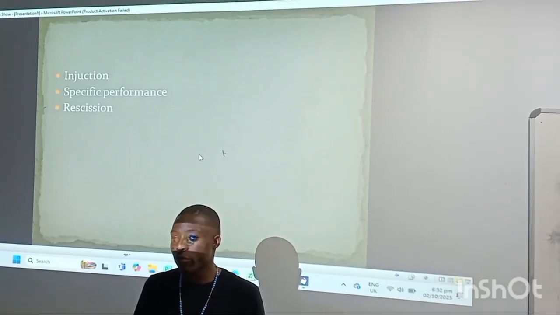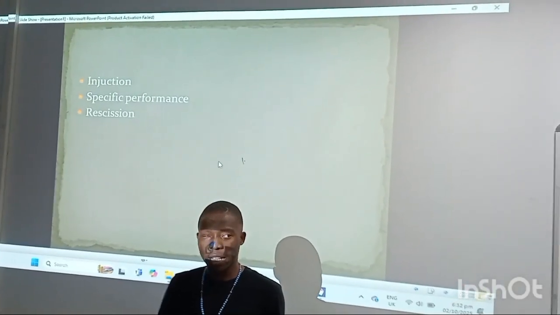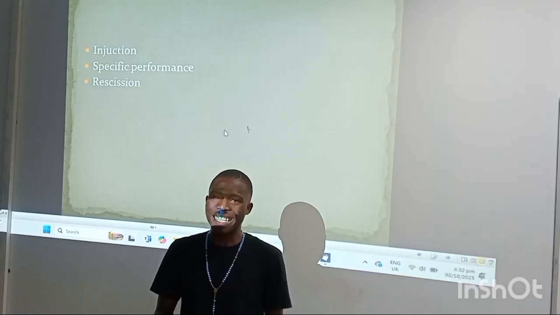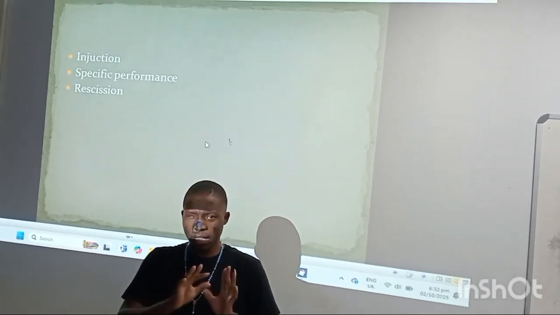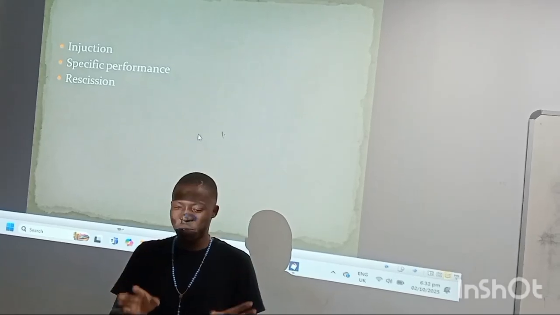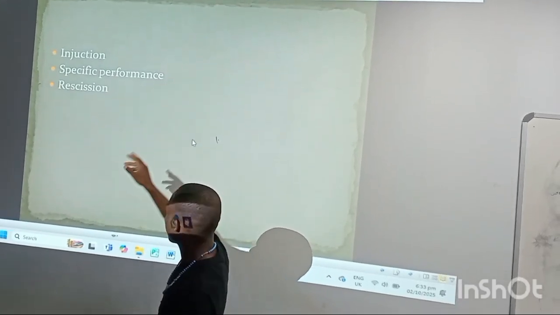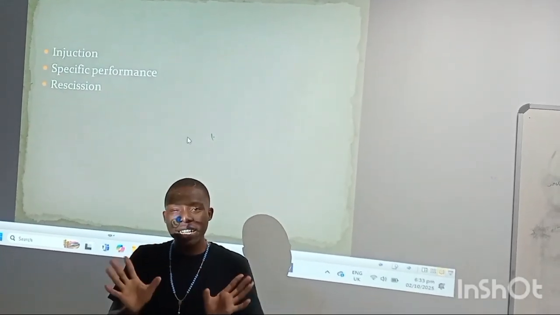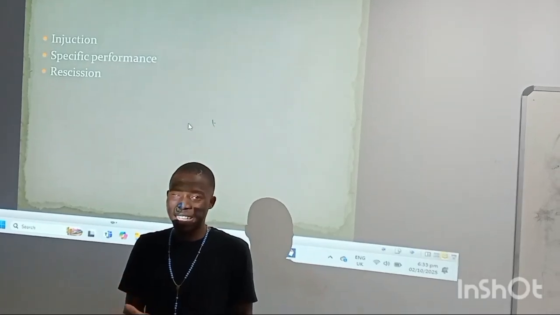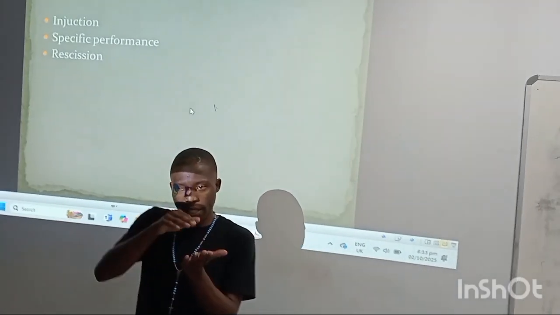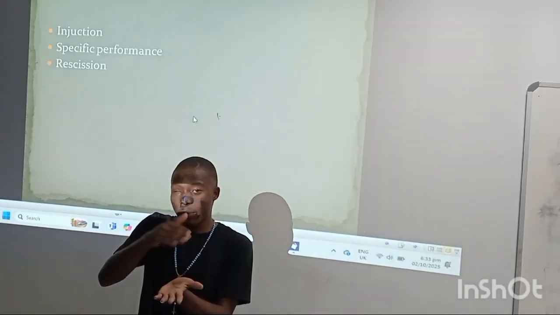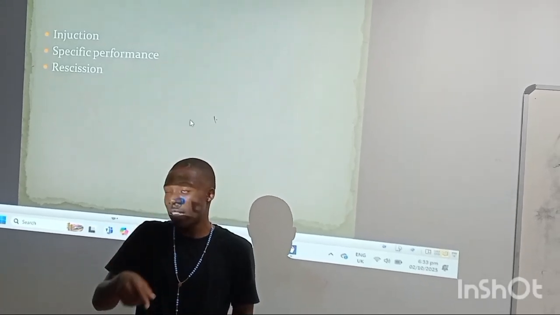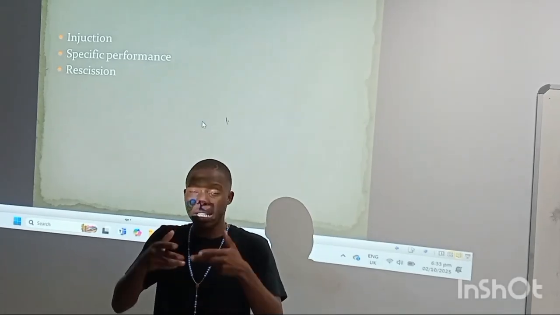The other remedy in contract, more especially when there is a breach of the contract, is an injunction. What is an injunction? I think this is a familiar term. An injunction can be used as a remedy to stop someone or to restrain someone from doing things. Where a party to a contract has breached the terms of the contract, the court can make an order for that person to refrain from doing more.